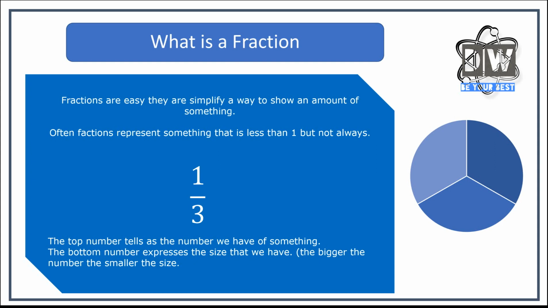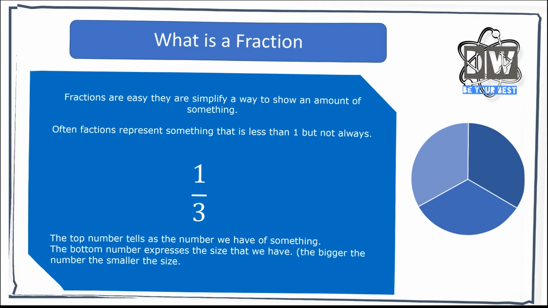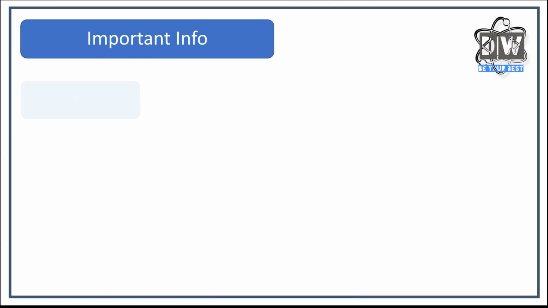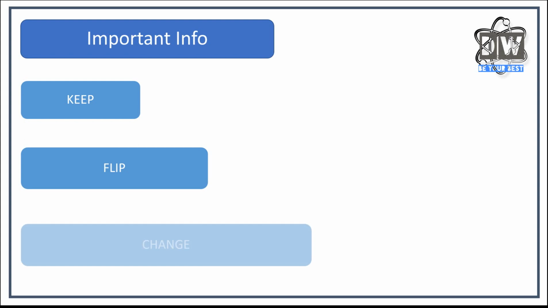If you haven't watched adding and subtracting, you could possibly do this in any order that you want, but it would make it easier. Basically, at the moment we've got 1/3 of a pizza, but if I make these into sixths, then you can see each slice of the pizza gets smaller, and if we only had 1/6 of that, then obviously we've got a problem. But when we're multiplying and dividing, we don't actually have to worry about that too much, and you'll see why in a minute. So let's look at the important information that we need.